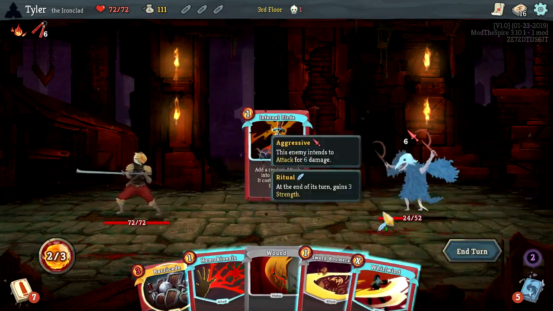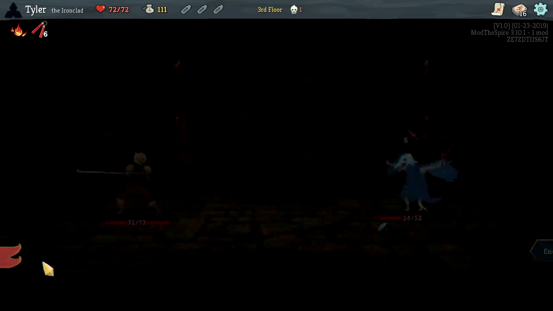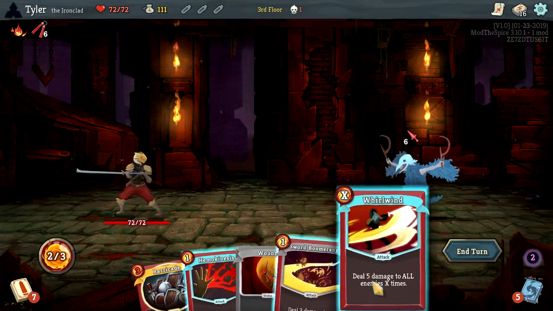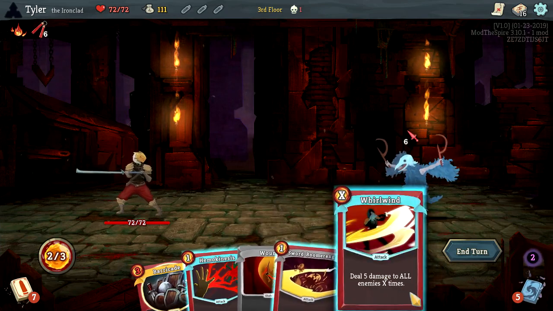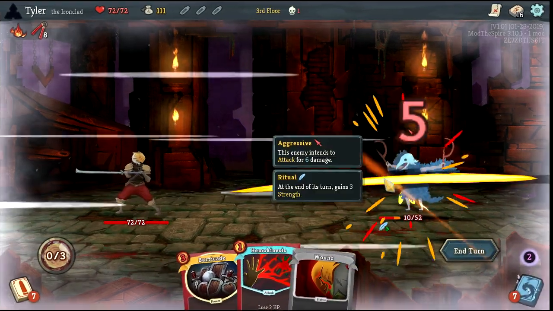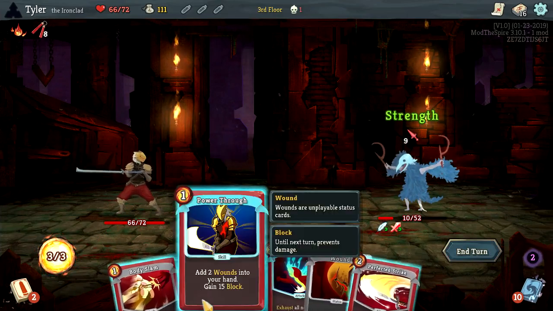I picked up a card there. Did you? I also picked up a card there. But it was not necessarily a card I wanted. All right. Deck remove. Go. I just added the card. There we go. Just immediately get that out of there.